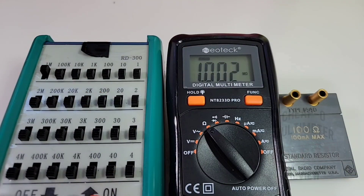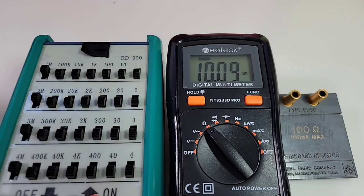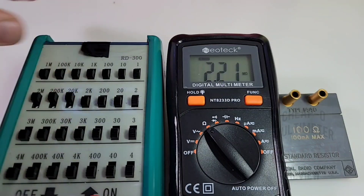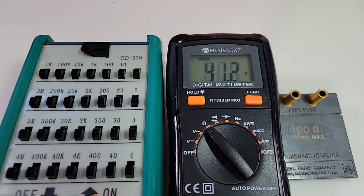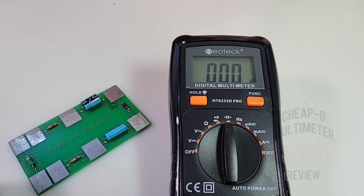Already sitting in resistance mode. We've seen some pretty crappy meters as of late in the resistance realm — let's hope the Neotech does better. Starting at 1 megaohm, up to 3 megaohm, up to 6 megaohm. It's not Speedy Gonzales per se, but it's definitely faster than some we've come across. Trying 2.2 megaohm — reads 2.22. I'll give it about a C+. Not bad. In terms of resistance accuracy at 100 ohm — not bad, within spec. Capacitance only goes up to 2 millifarad or 2,000 microfarad, which is not really that high all things considered. We're seeing many cheapos now going over 100 millifarad (100,000 microfarad).